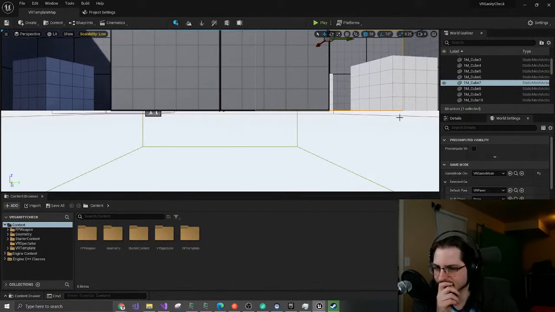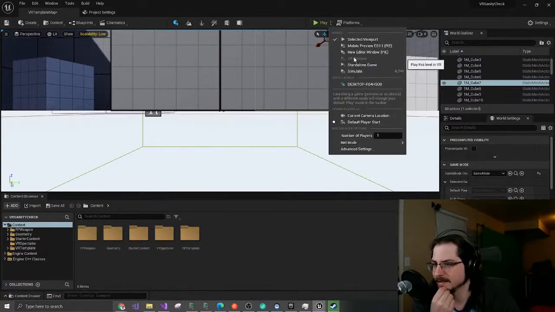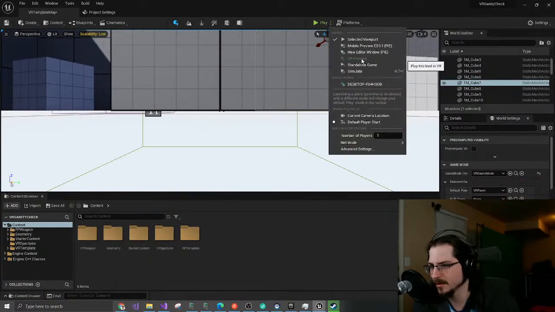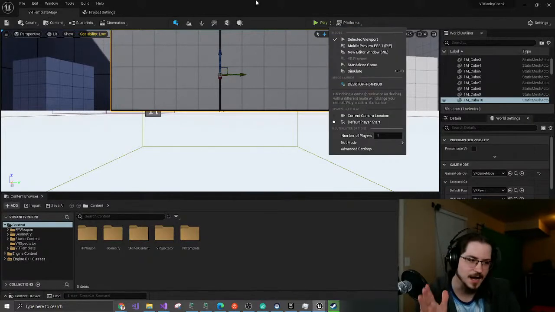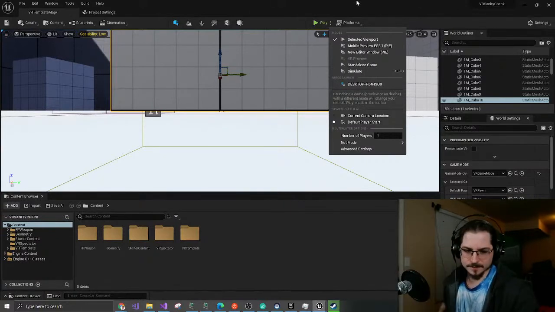Because this isn't working, and I don't feel like trying to figure out why in the hell the template doesn't work. That is bullshit if you ask me. It's a template. Place level in VR is grayed out. That doesn't make any sense, considering it's the VR thing. I launched the VR template and the VR options are disabled for some reason. I don't understand. This VR sanity check, spoiler alert, I'm gonna fail it.